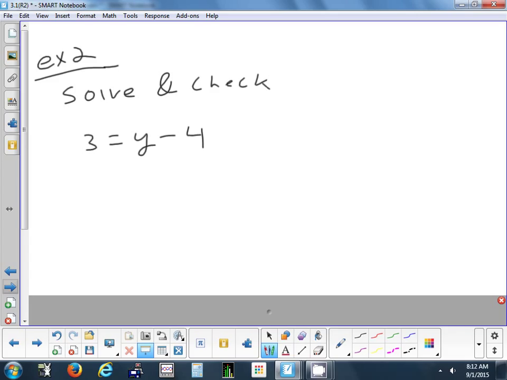If you can solve it like this, that's perfectly fine. But what I like to do is rewrite it. So Gage, if I was going to rewrite this to make it look like the first example, how would I do that? You do 4 minus y. Oh, we can keep that in the same order. Just switch it around. So I can do y minus 4 equals what? 3.